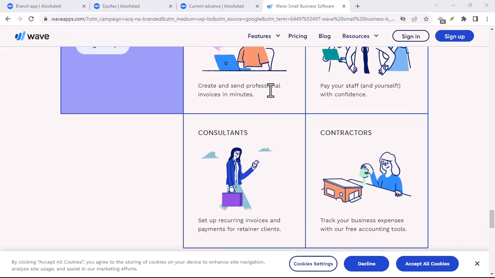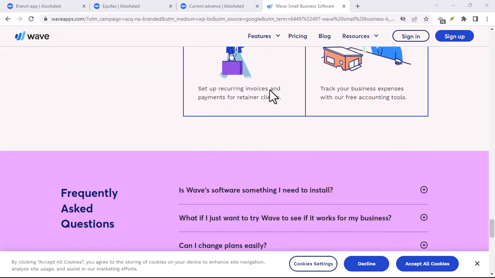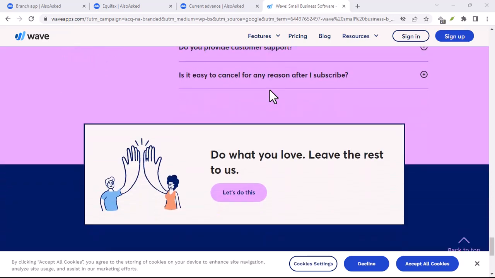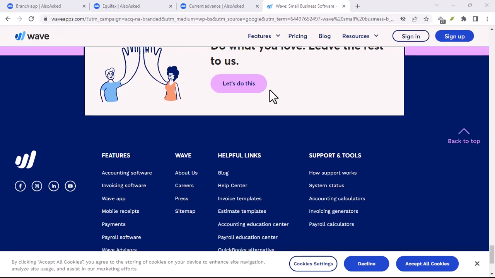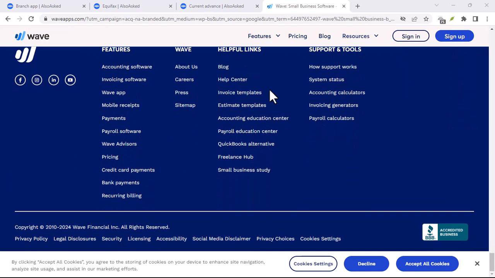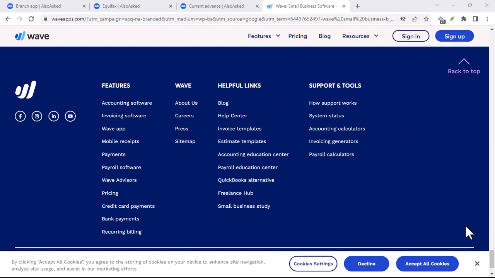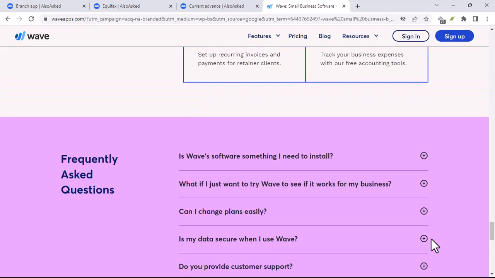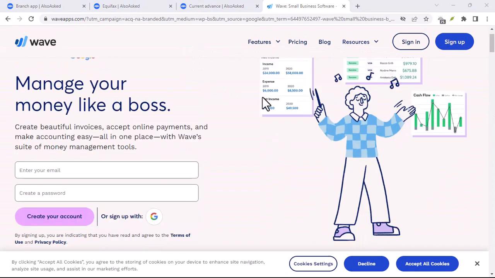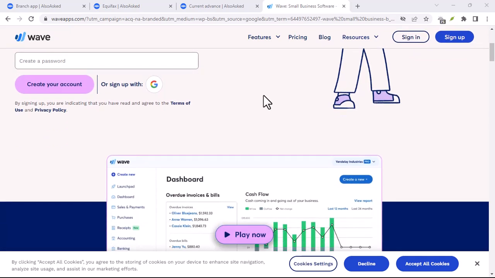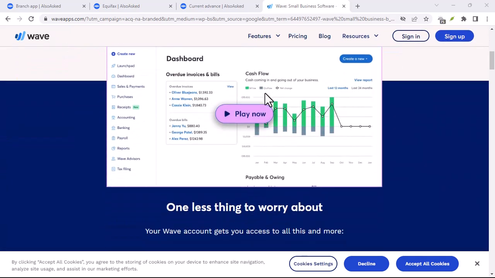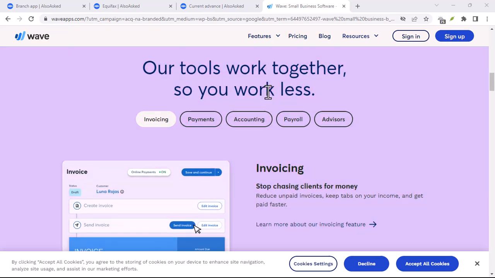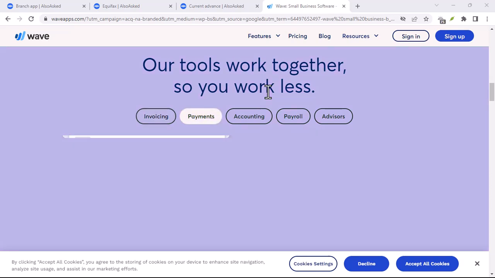There are plenty of online invoicing tools out there. So, why choose Wave? Here are a few reasons. Free and feature-rich. While some competitors offer limited free plans, Wave gives you a robust set of features without charging a dime. Incredibly user-friendly, Wave's intuitive interface makes it a breeze to learn, even for those with no accounting experience. Integrated accounting. Your invoices seamlessly integrate with Wave's other features, giving you a complete picture of your finances. Excellent customer support. Wave is known for its responsive and helpful customer support team.